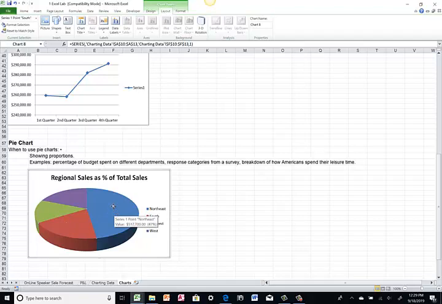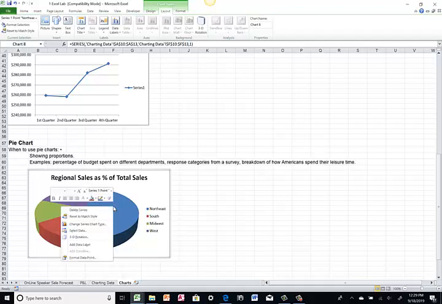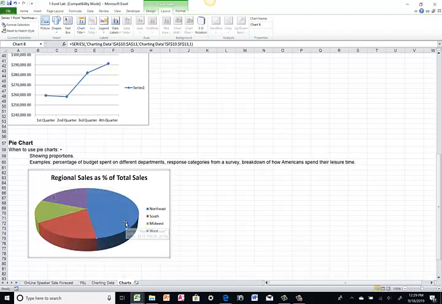I'm going to click on my pie chart and right click on that, and select format plot. Oh, not data point. Okay, hold on a second.